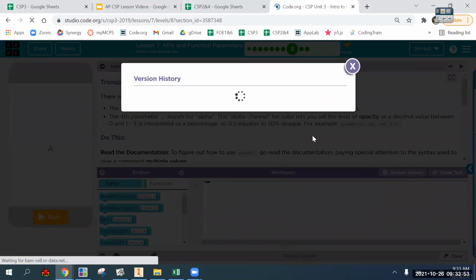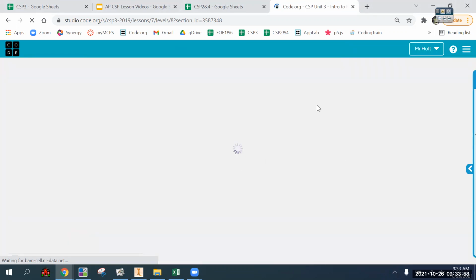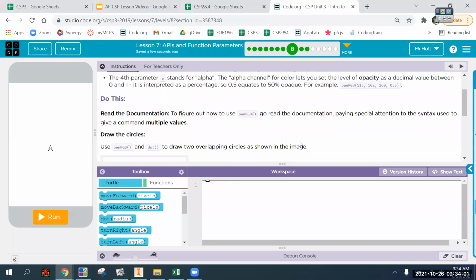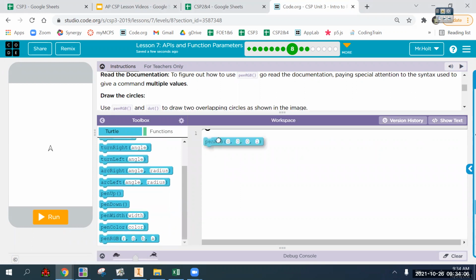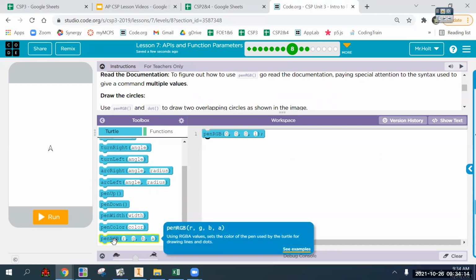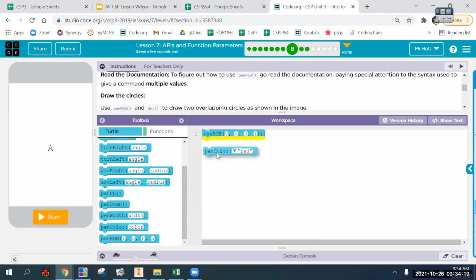from lesson 7, we are going to use the red, green, blue, alpha, which is another way of using colors. So far, we have done red, green, blue, where the first one is the amount of red, the second one is the amount of green, and the third one is the amount of blue, which you can use now that we have a pen RGB block that includes a 4th parameter. You can use any one of these, either pen color or pen RGB. And even one of the 4 options for this is the RGB alpha.